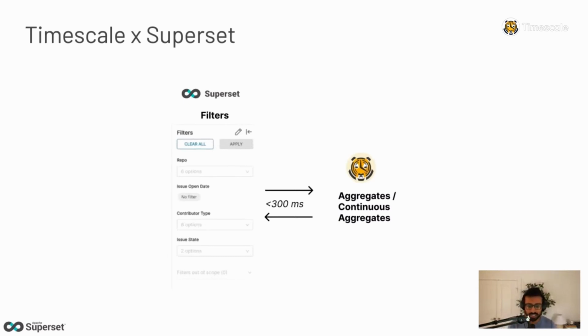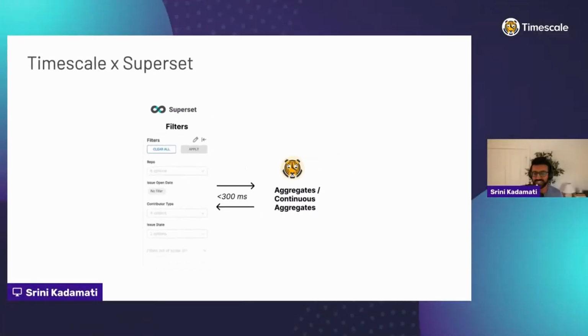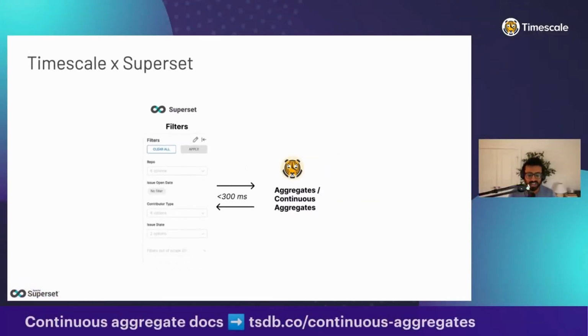When Attila and I did a demo on the TimescaleDB stream using stock market data, we were tapping into the power of aggregates and continuous aggregates in Timescale. I'm sure there are other performance optimizations and strategies you can apply in Timescale. I'm not a Timescale expert by any stretch of the imagination, but if you want to create compelling, exploratory, analytical dashboards, you really want to tie your dashboard filtering strategy to your performance strategy.